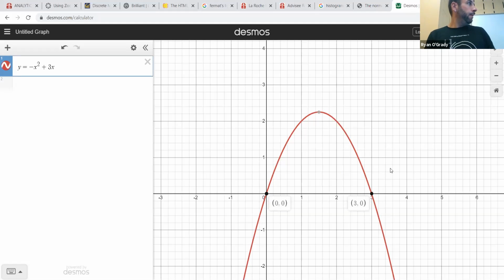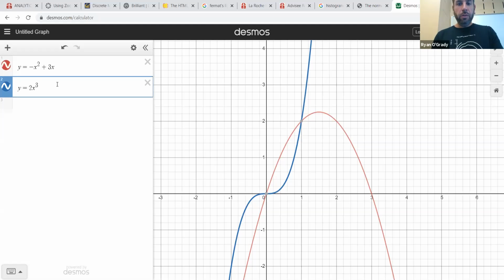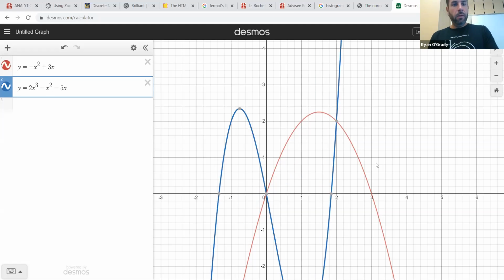You cool with that? All right, now, the other guy is a cubic. And I remember that cubics that have a positive leading coefficient look a certain way. So in my mind, I have a feeling what this is going to look like, but I'm going to graph it anyhow. And then I'm going to show you how I could have reasoned things without looking at the graph. So this is 2x cubed, and then this is minus x squared. That's a brute. And then this is minus 5x. Oh boy. Well, ain't this something?